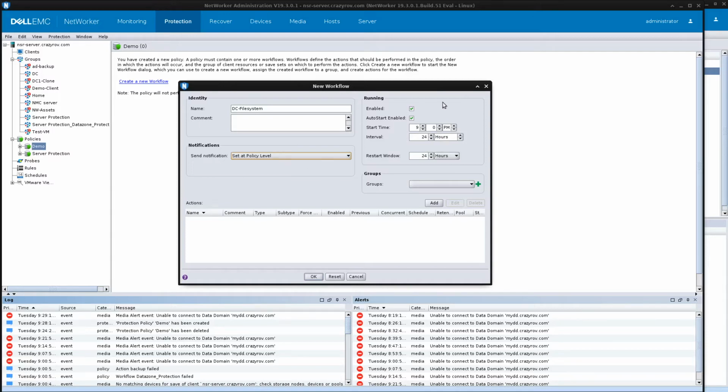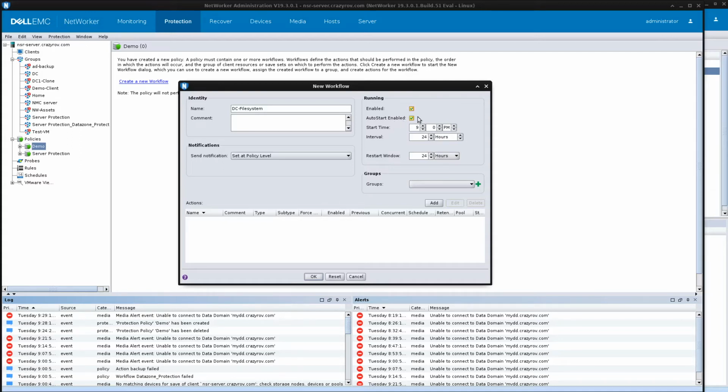Next, let's take a look at the running section. This section enables us to configure the schedule. The first option here is the enabled parameter. If we disable the workflow, then this particular workflow will not be able to run, even manually or automatically. So always keep this enabled if you want the workflow to be active, either to start automatically or to start manually.